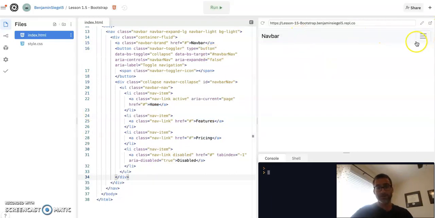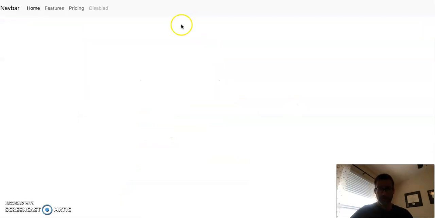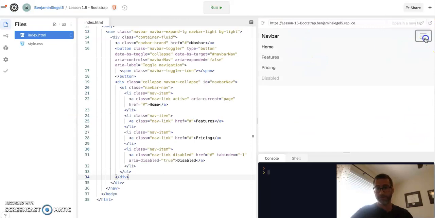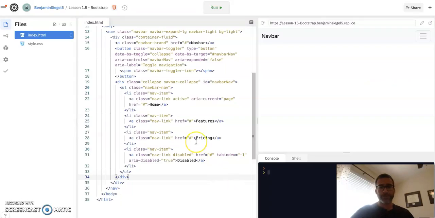And you see this is also cool because it auto collapses. You see this right here? See how that all drops down? It's doing all of that automatically for me. I don't have to design it myself. So if this is on a laptop or a desktop computer, you'll see I get this full nav bar. If it's on a phone, you see it does this automatic collapse for me. It's amazing. So I've already got my nav bar, and all I have to do now is edit it, right?